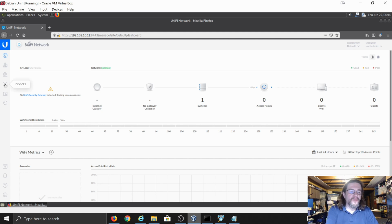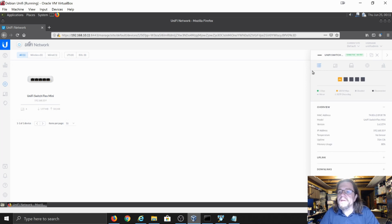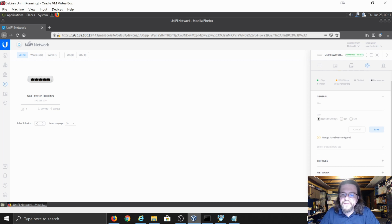So as you can see, here's the dashboard. I clicked on devices. Hopefully it'll move to that page. Hey, there we go. Alright. So we should be able to click on this and adopt it, hopefully, if it hasn't already. Connected. Usually it gives you the option to adopt, but let's go to configuration. Manage device.